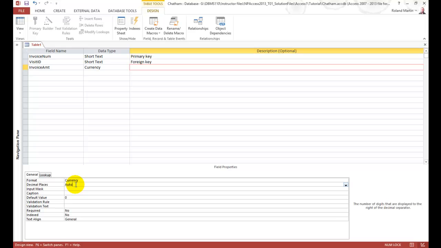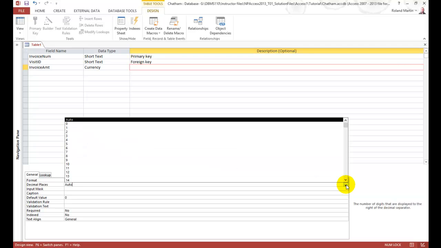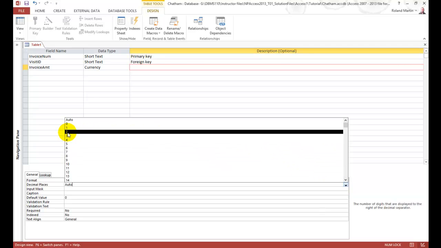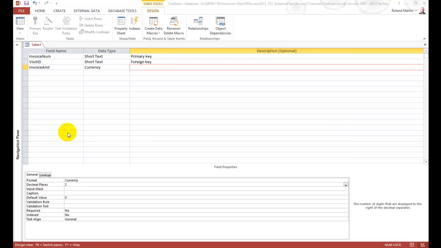Now, once you position your insertion point, or select the text in that, Access is going to display arrows which you can click, and you see those at the far right here. So if we click that and drop that down, you'll see that we have options, and as we know, we want to select 2, so go ahead and do that now. Now that you have the value of 2 in the decimal places, go ahead and press the tab key to get down to the caption box where we're going to put a value of invoice amount in our caption property. Great, once you have that, that is now complete for defining our third field for invoice amount here in our table.